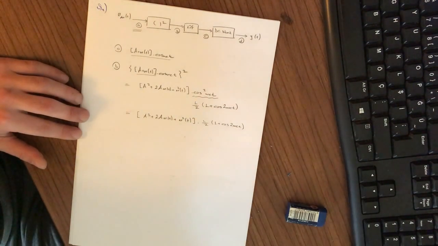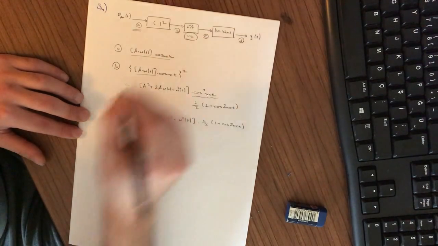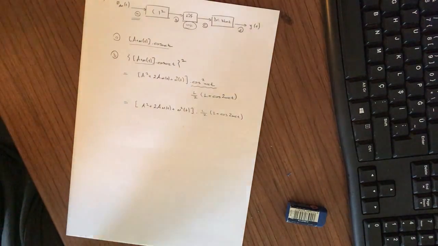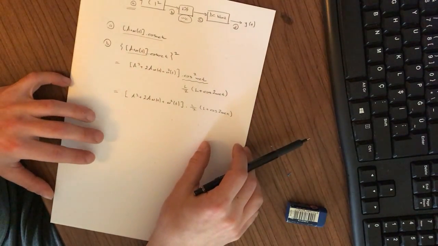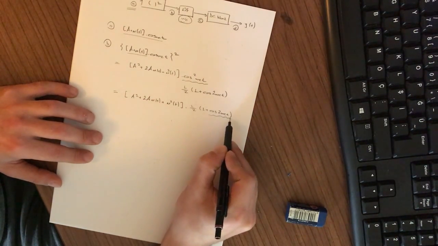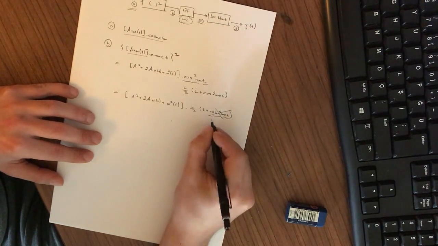Now, for our low-pass filter, are we given its frequency? I can't see it, but probably it should be given in the question that the low-pass filter is centered at omega_c. So it's only able to pass frequencies lower than omega_c, but higher frequencies are going to be cancelled out. As I said, this should be given in the question, but it is probably missing. Since our low-pass filter can only pass frequencies lower than omega_c, and this cosine has a frequency of 2 omega_c, which is higher, it's going to be cancelled out by the low-pass filter.